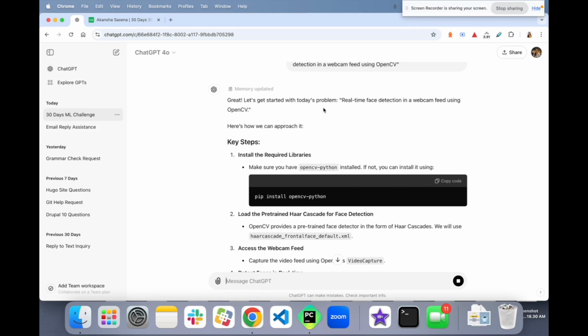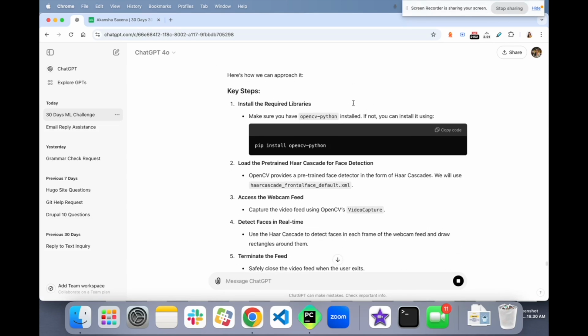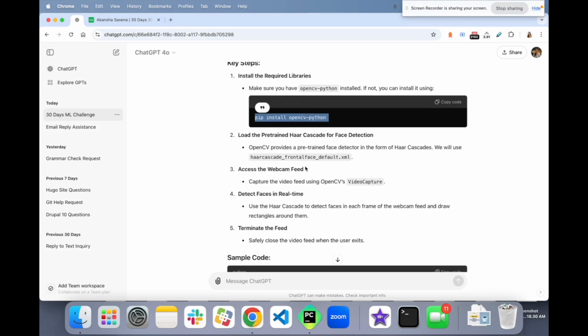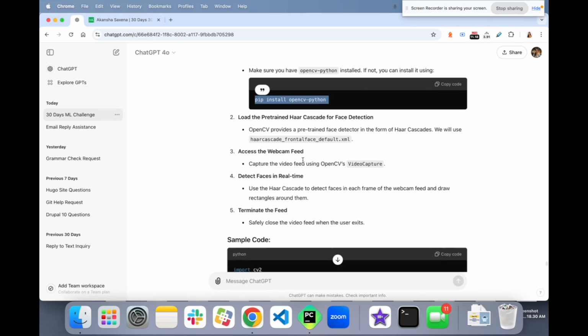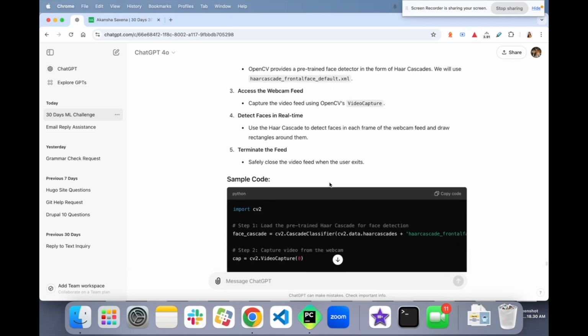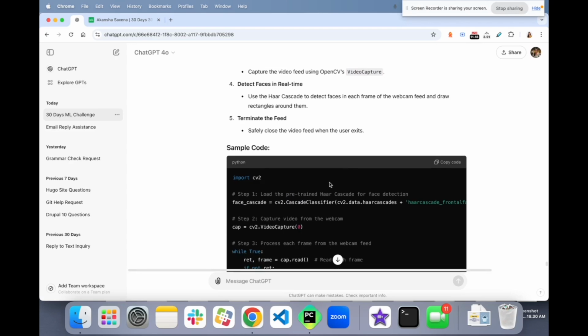Great, let's get started with today's problem: real time face detection in a webcam using OpenCV. Here's how we can approach it. We have to install OpenCV Python, load the pre-trained Haar cascade for face detection, capture the video using OpenCV's VideoCapture, detect faces in real time, and terminate the feed.